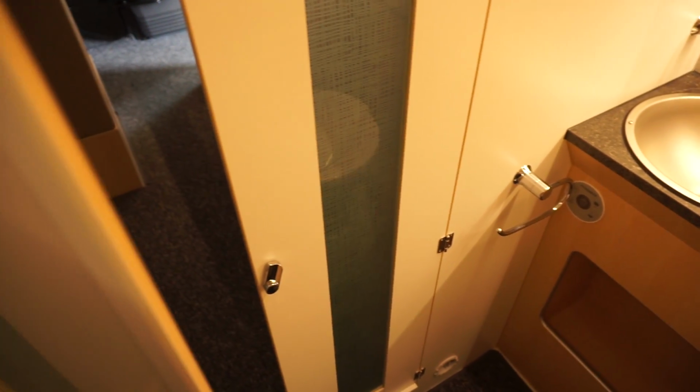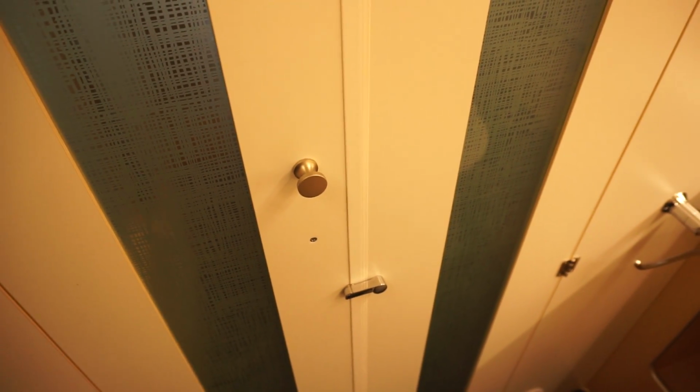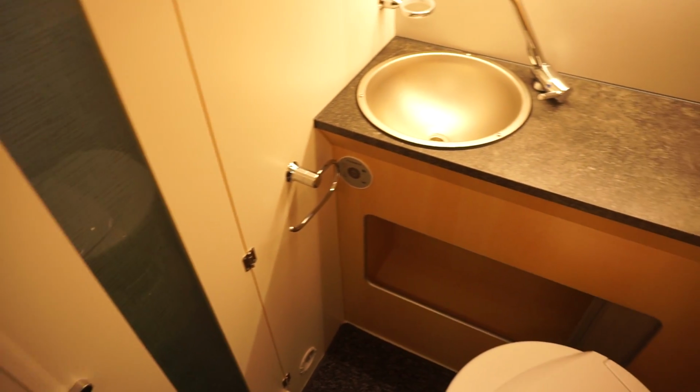Right, up there's a magnetic thing, and there's one over here as well. And I'm going to close this. You can hear the clunk there as it pulls out. And as I pull it away, you get the idea. So, magnets hold it in place. Good idea. If you want to lock the thing, you've got this thing here. You can lock it like that. I'll close it to make the point. They are closed in the shower, and look how much space there is.